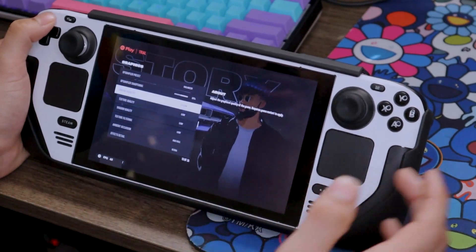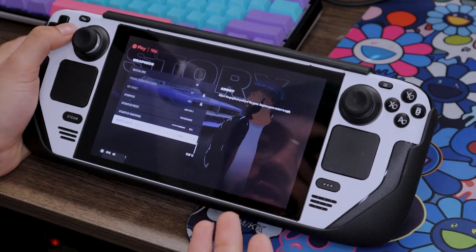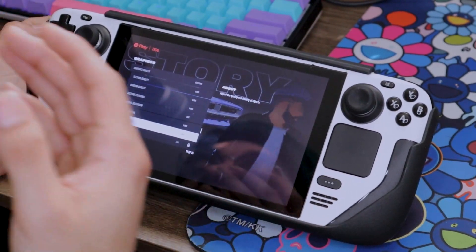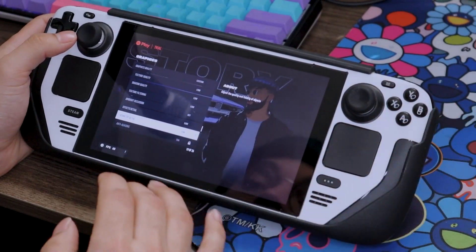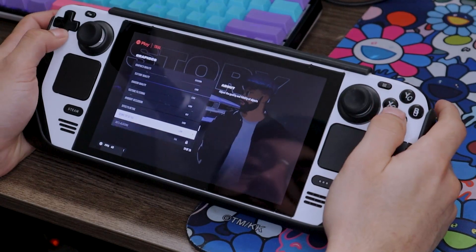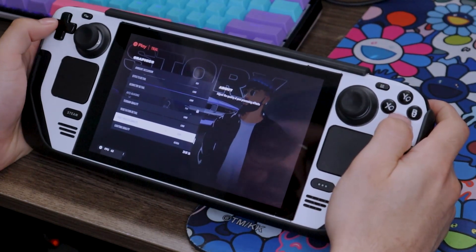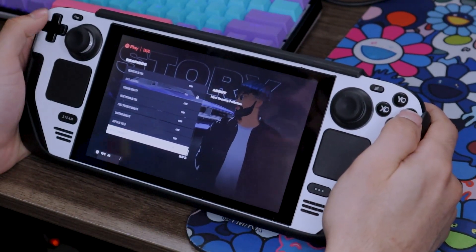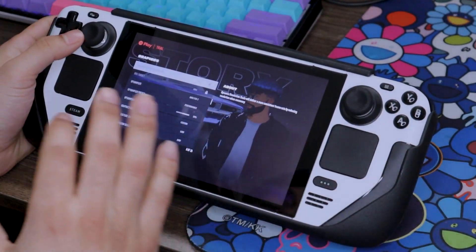There is no preset for Low — that's why I was tweaking. On graphics quality, there's no Low section; it's only when you go to Custom that you can turn things down to Low. I also managed to get a frame counter on here. People were asking if I could get one going. I couldn't get a Steam overlay frame counter or an EA overlay counter, so I opened Xbox Game Bar, added the FPS counter widget, and it's going to be right there on screen. We're going all Low on Custom settings.